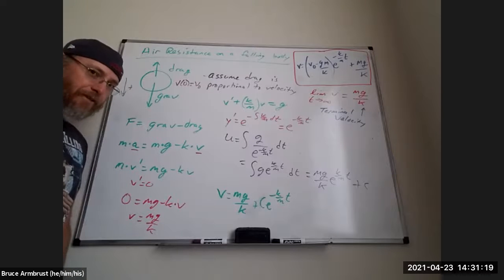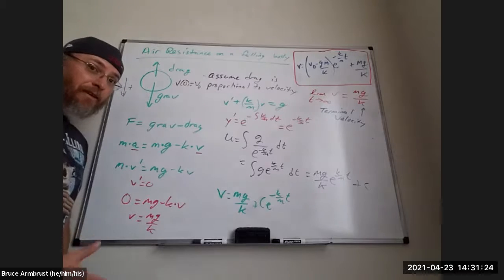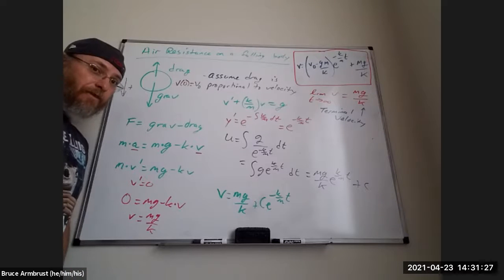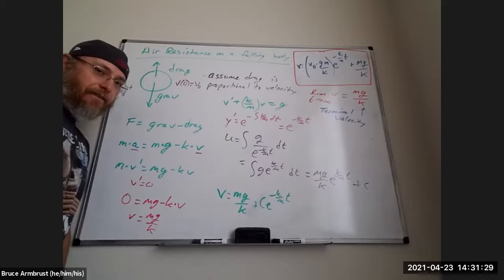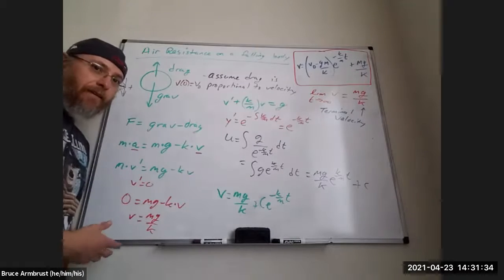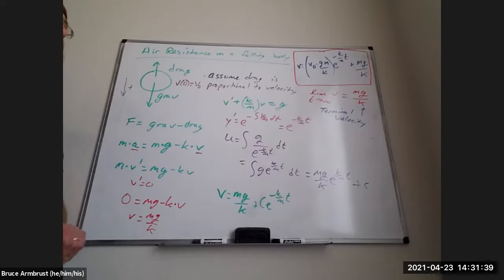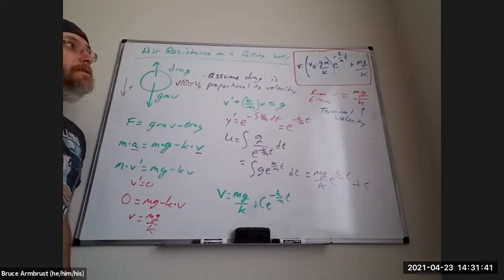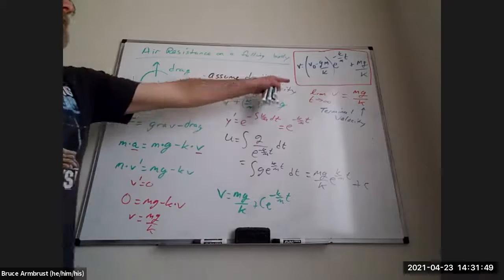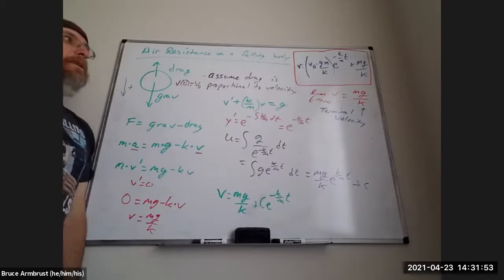Because think back to physics, what we really are concerned with is actually not the velocity, but the position of the object, right? What is the height of this object as it's falling? Well, how are you going to get that? How would we actually get a position function? We integrate our velocity function. Yeah, there you go. So we take that thing that's in that red box up here, we integrate that, and we would get our position.